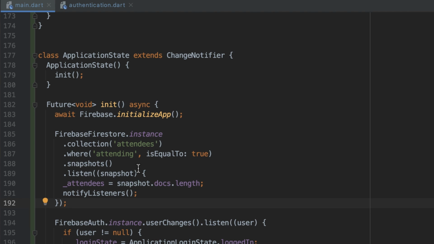But if you had a few thousand documents, that could start to add up. So if this were a real application, you might want to have a single attendees value that you store somewhere in a separate document. And then you could increment or decrement that value depending on whether or not somebody decides to attend. Granted, doing all that would make your code more complex.